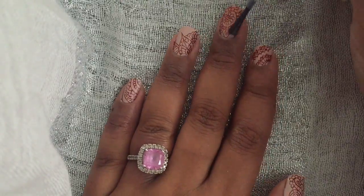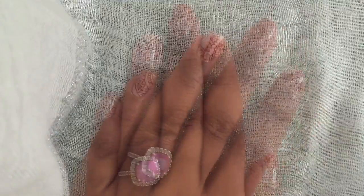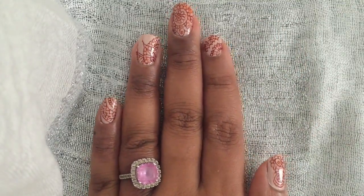Finally, I applied a top coat to seal everything in, and you want to make sure you do this when it's completely dry as well, otherwise it will smudge. So here's the completed look.